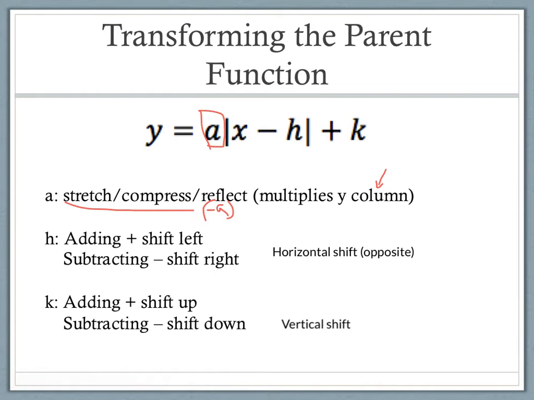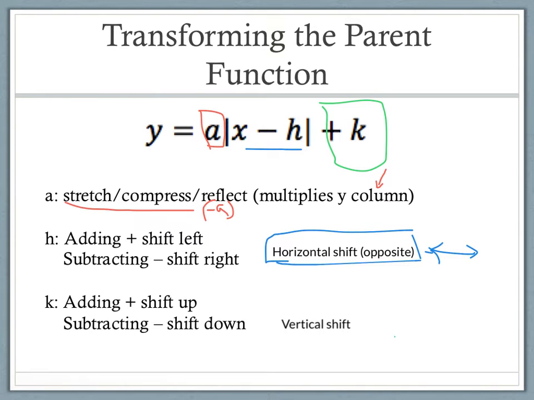Now h, this guy right here, is going to be your horizontal shift. A little tip: if it's adding, it'll be left. If it's subtracting, it's right. So it's kind of opposite of what you would think, because if it's a plus, we're actually going to go left. That'll make more sense, but I would definitely write down that h is our horizontal shift, and horizontal means left to right. Last one, our k. This k value is going to be a vertical shift, which is up or down, and it's just exactly what you would think. So go ahead and write those down, pause it, and we'll take a look at some examples.